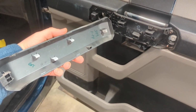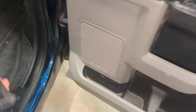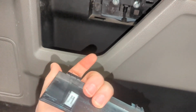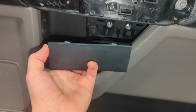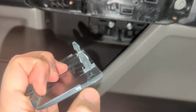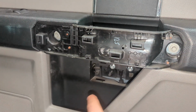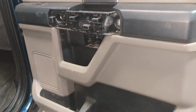Alright, so got this cover off. This is the top cover. We just worked it from the bottom. And then this cover goes on the lower piece here, and you can kind of come in from the left right there. There's like a little tapered portion there. Alright, with those covers off, it's 7 mil, 1, 2, 3, 4, and potentially on the bottom as well.